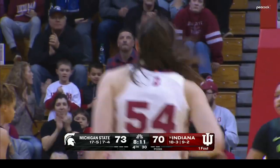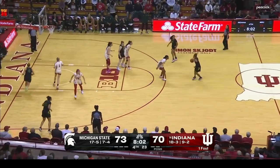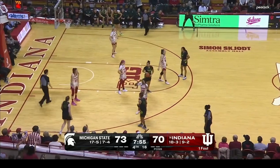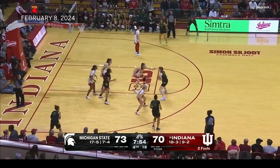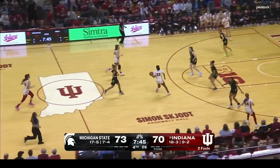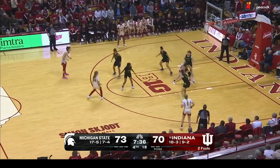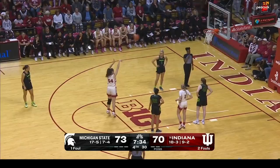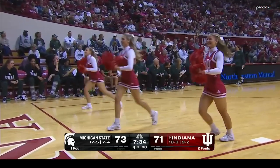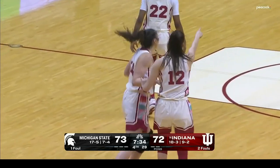Getting the seal is Holmes, and a great feed inside from Moore McNeil. And Holmes does a great job of sealing and then resealing and being able to get that position for that lob pass. Joyner almost loses it, but earns the whistle. Hageman so quick along the baseline, just didn't have the spin. Hands of Scalia, feeding Holmes. She's surrounded by three black jerseys. Mackenzie Holmes, another 20-point game tonight, named last week to the Lisa Leslie Award top 10. You know she's one of the best centers in the game. This is her 14th 20-point game this season.